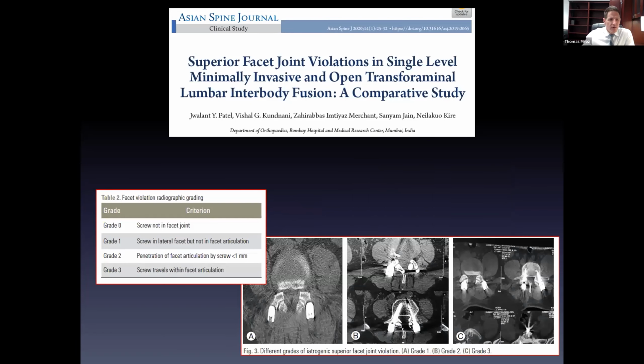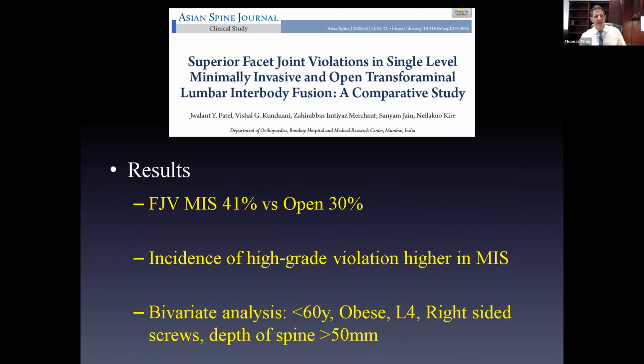And what they found, after a careful grading system using an independent grader for these types of facet joint violations, was kind of an important finding. They found that the MIS surgeons had a higher incidence that was statistically significant compared to open surgery, 41 to 30%. There was a higher incidence of high-grade violations in the MIS group. Again, I think this speaks probably to surgeons just not picking the right starting points or misinterpreting what they're seeing on the imaging. I remember seeing a video that was promoted by one of our major spine companies in North America for percutaneously placed pedicle screws. And the image literally showed the surgeon in the unfused segment going right through the joint to place the screw. But that was probably 12 years ago now. I think we've come a fairly long way, but nonetheless, I think it still occurs on a reasonable basis.